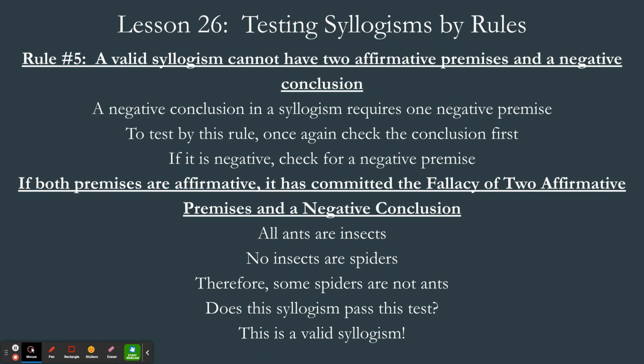Okay? Now, your homework for tonight has nothing to do with the rules. It's just on distributed terms. We're going to do the rule stuff together tomorrow. Your homework for tonight, number 1 asks what is a distributed term. Feel free to use your answer from your catechism. 2 through 8 gives you individual statements and says underline the distributed terms in the following statements. So do just that. Underline them or circle them. I don't really care. And then number 8, 9 and 10, underline the distributed terms in the following syllogisms. They give you 2 syllogisms, underline or circle all the distributed terms in each of those statements.